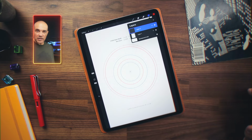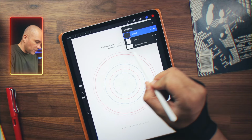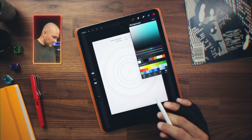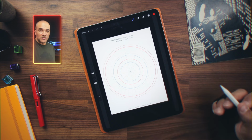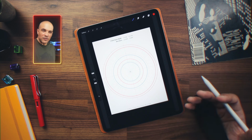Now we know we're going to be working on a black background. So let's turn the background black by tapping on the background color layer. I'm just going to go all the way into that corner. But uh-oh, we just figured out something. This is probably based on a JPEG image, and so it's a white background. When I pick a color to use for the lettering, I want to be doing it on a black background just so that I can really get a feel for how the thing looks, right?